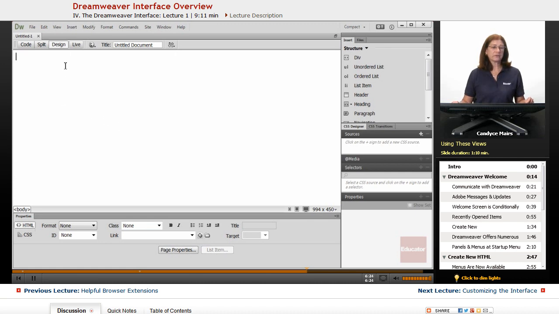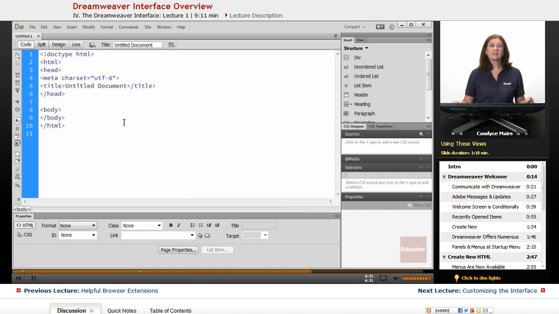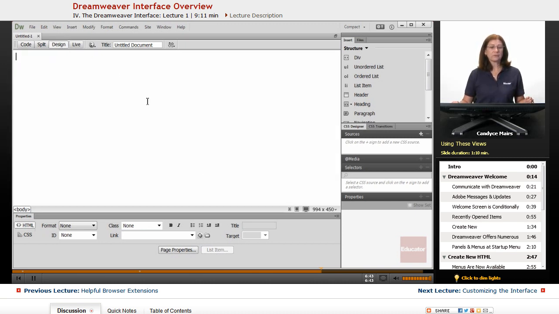The reason these are so important is because you can see this page looks empty in design view, but in order to create an HTML page, there's code behind the scenes, and Dreamweaver allows you to get into that code very quickly and easily. So it does take this much code in order to produce an absolutely completely blank web page, believe it or not. So that is the three different buttons for the various views within the program. Now there's another button here called Live View, and since I don't have a web page, we'll take a look at that later. So code, split, and design are the various views along with Live View.